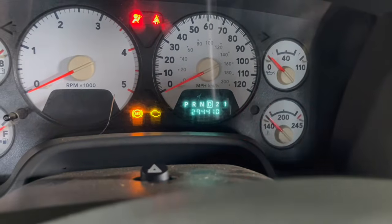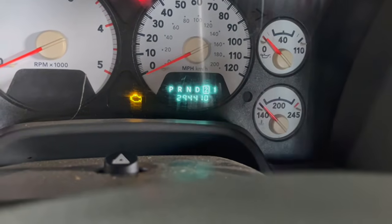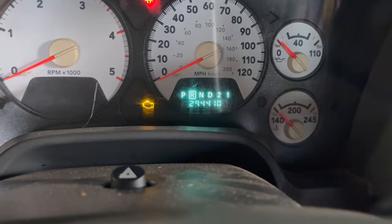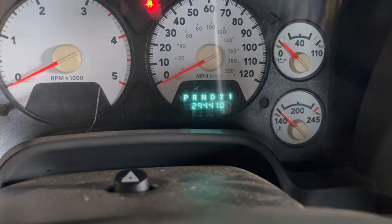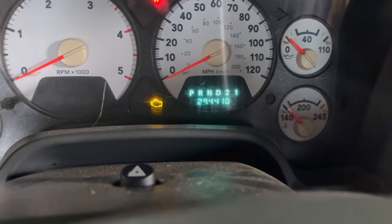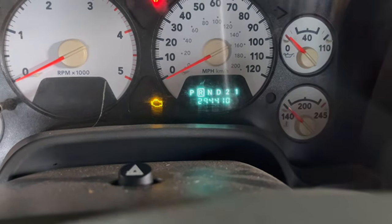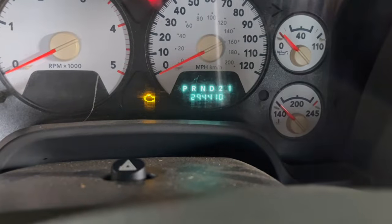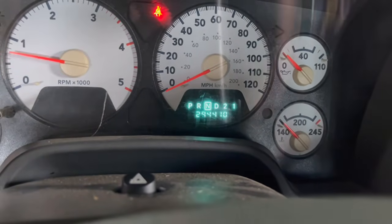It kicked off just as soon as I went to neutral. Let me get it in neutral. It's really touchy. It doesn't want to go to neutral or park. It's like skipping over both of them. I just have to keep working with it. Now it's in neutral and the truck will start.